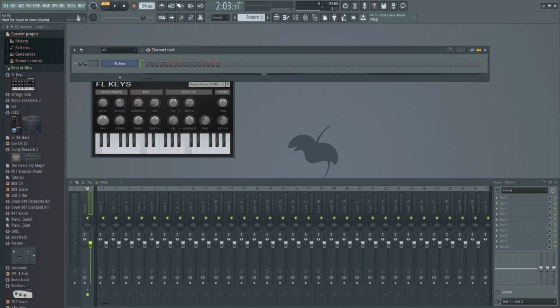Close this out. There's also wait for input to start playing. So if I don't want those rests beforehand, and I didn't want to use this countdown before recording or anything like that, I can turn my record on, click play. And you see it's not recording now until I play. And now it is recording. Now if I listen to it back, immediately it's going to start playing.